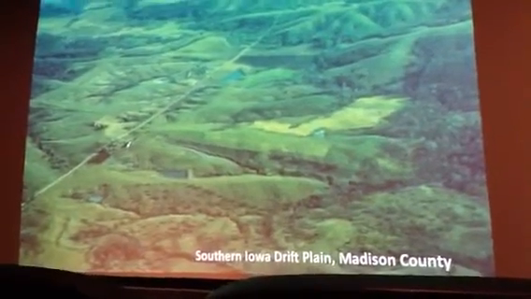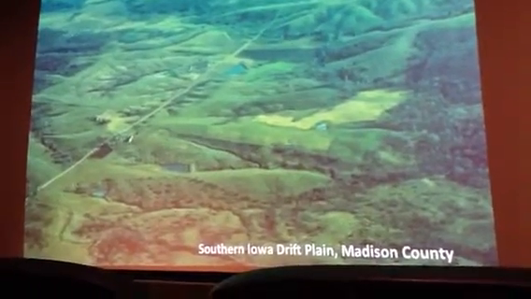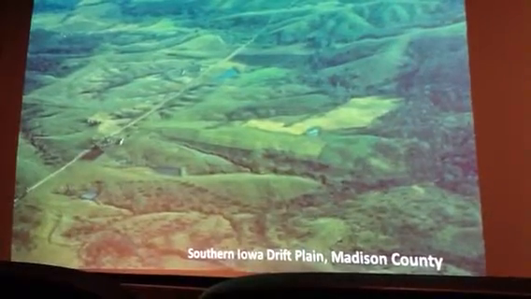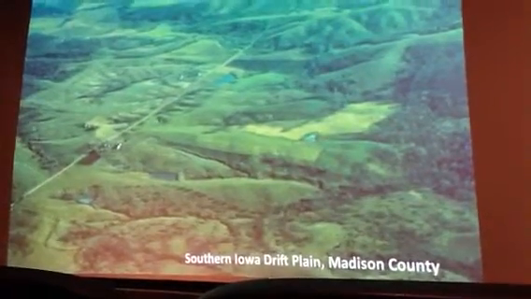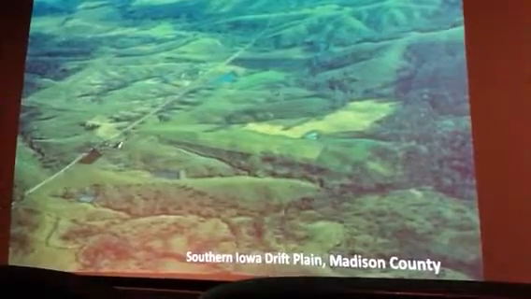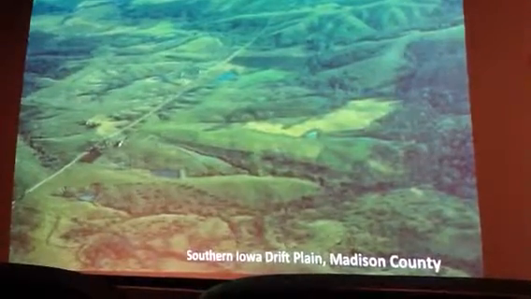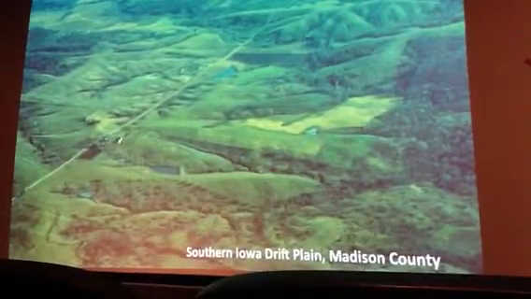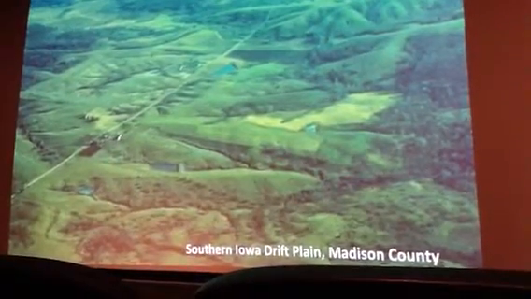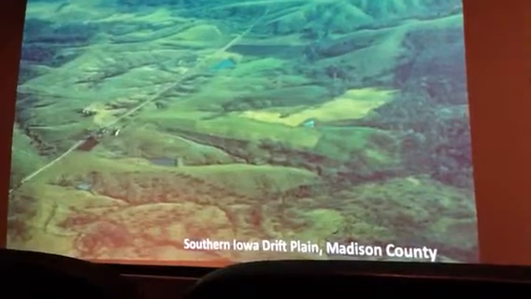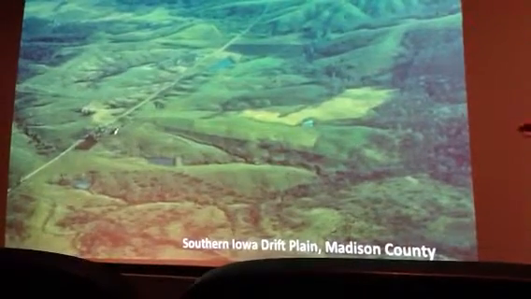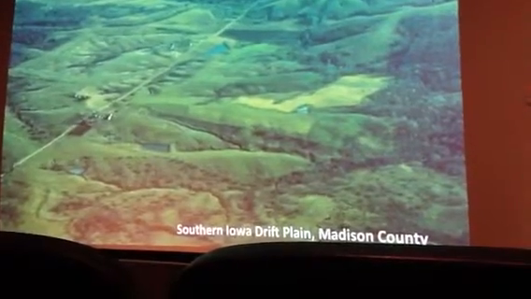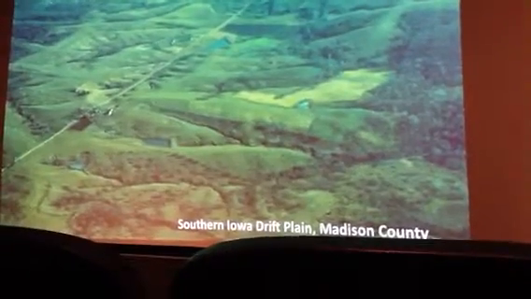This is a nice aerial view of a typical southern Iowa drift plain landscape. This is in Madison County, not too far from Pammel State Park, and you can just see what is a nice, steeply rolling, well-drained terrain we have there. We're looking at a loess mantle on most of that landscape, with virtually all the rest of the material down to the lowest point probably being composed of glacial drift, maybe a few exposures of bedrock in the deeper valleys.